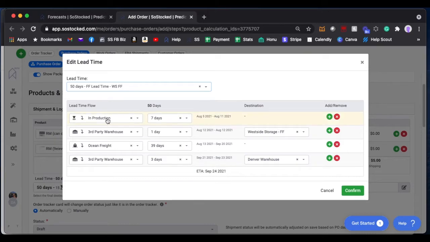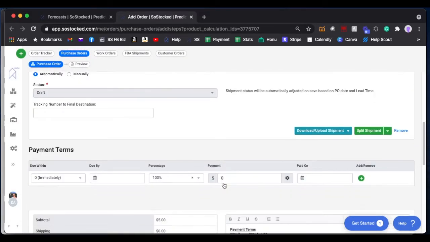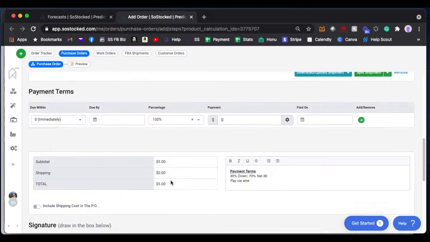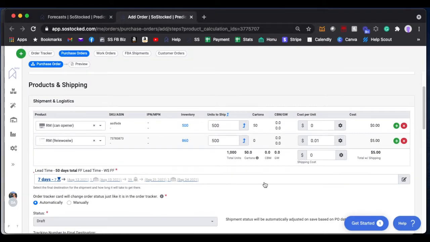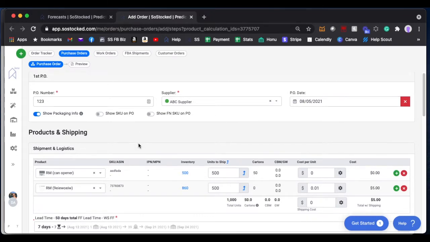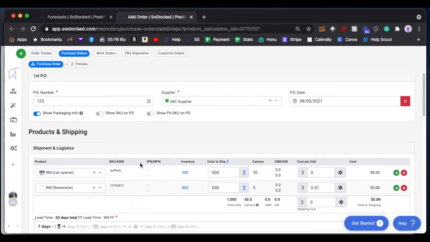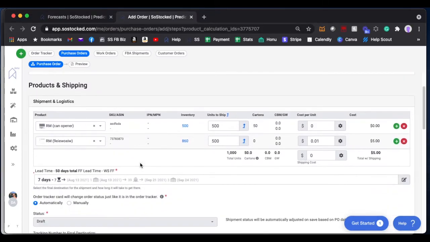Okay, good. So it's going to stay at this warehouse, it's going to go on an ocean freight, and it's going to go to another warehouse. Confirm that. Okay. And then if I wanted to, I could even create another purchase order. Let's say, for example, if we wanted to get really fancy, and we were actually going to send this inventory from ABC supplier to the freight forwarder, and at the same time we're also going to place another purchase order from a different supplier for inventory going to the same freight forwarder, and the freight forwarder is going to bundle it and put it all together and then ship it to its final destination.